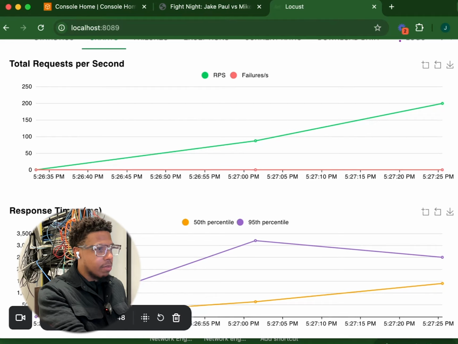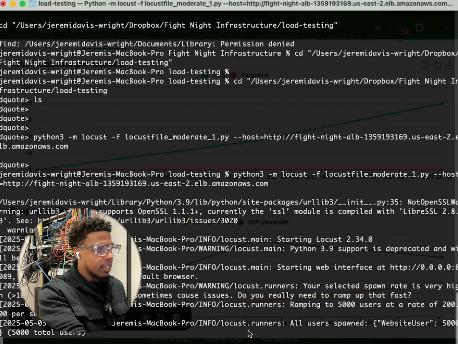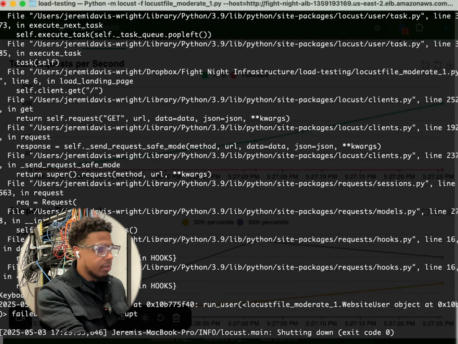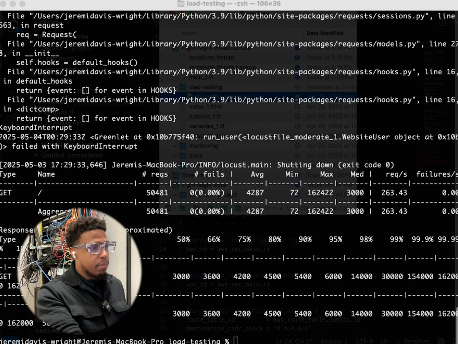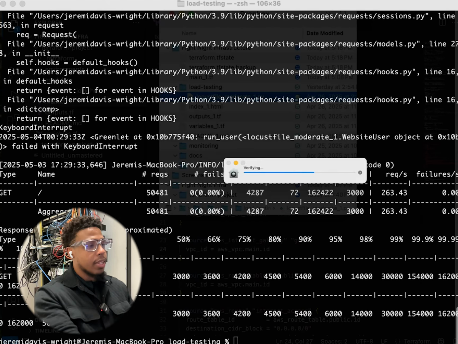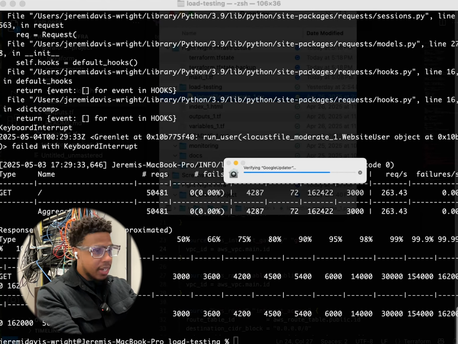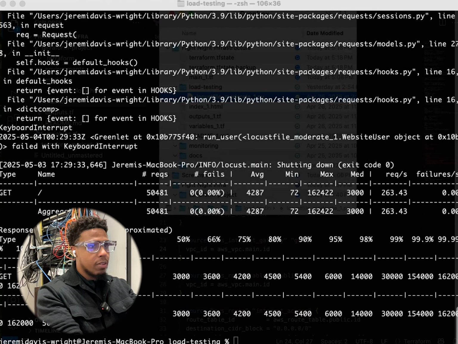And I'm going to stop this command. Hi, so I am back now. This test caused some stress on my system, caused some of my applications to shut down. But I'm back now. I wanted to show you in real time what this looks like.